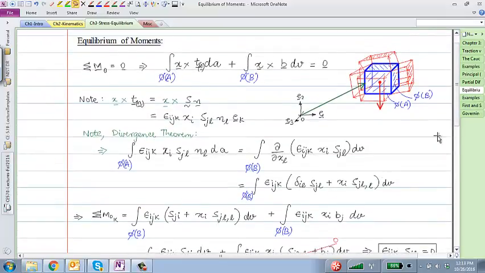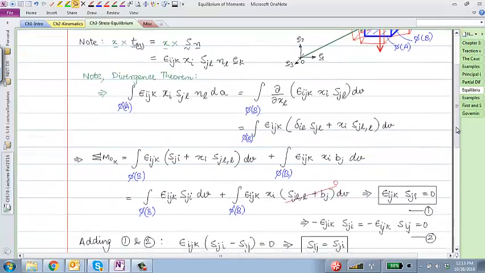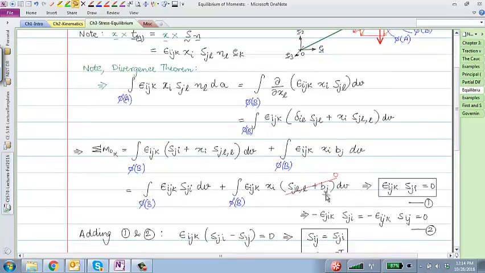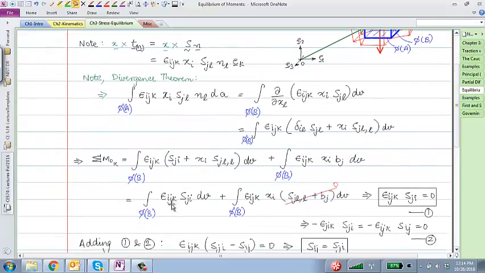We'll go through the process by applying the divergence theorem to this term, very similar to what we did for the forces. But rather than going through the algebra, I'll let you make sure that this algebra is correct. And when we apply the divergence theorem, we come up with something like this equation. Now, the second term of this equation is nothing but divergence of S plus B equal to 0, which is equal to 0 because we said sum of forces is 0. That leaves only this term. And this term must be 0 for any arbitrary body. So therefore, the integrand of this integral must also be 0, which gives me this condition.